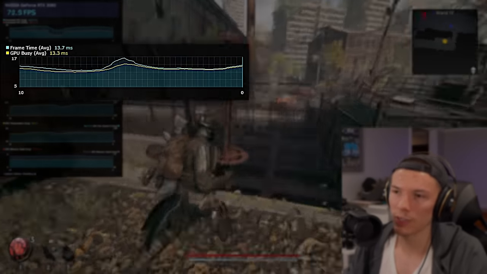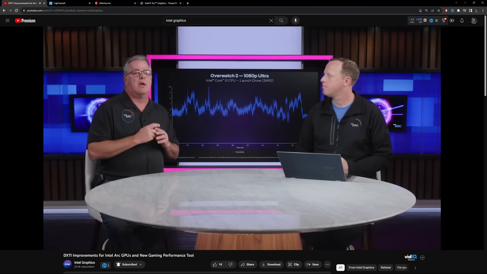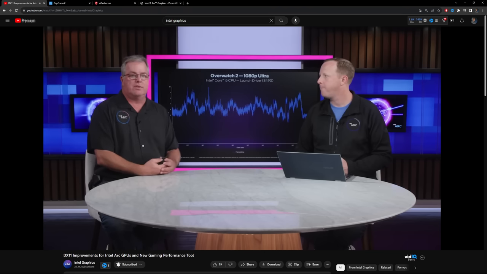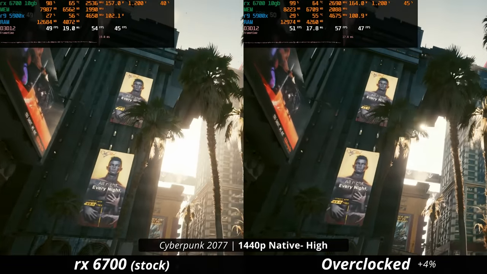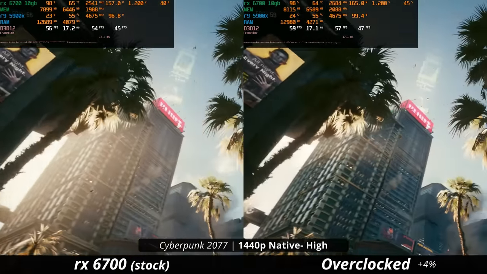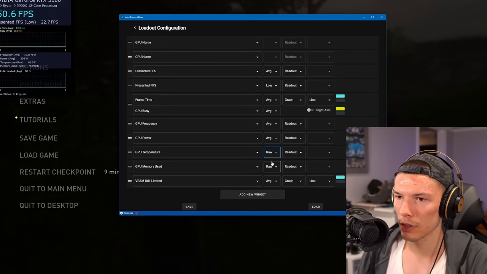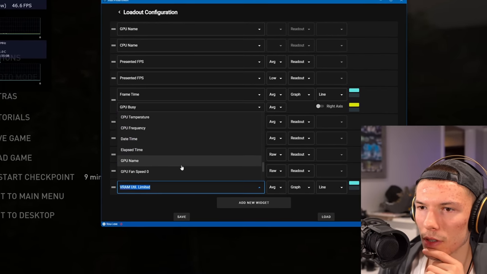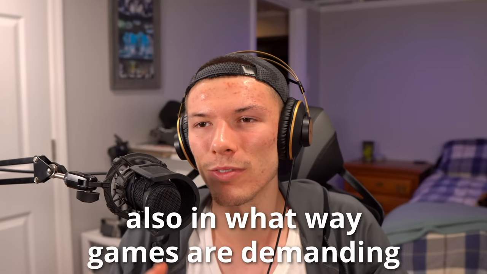And also, I'm pretty sure Tim talked about how you could also see if you're VRAM limited. So not just the fact that you're using up all your VRAM, but how fast your VRAM is limiting how much FPS you can get in a game. You know, I think Intel still needs to get over a few quirks that are in the software, but once they get there, that's pretty sick. This is going to change GPU reviews forever. So I'm excited. It's going to make it a lot easier to find CPU limits.